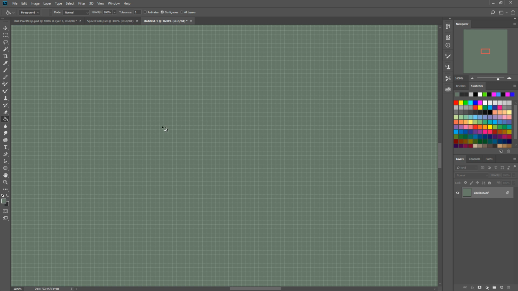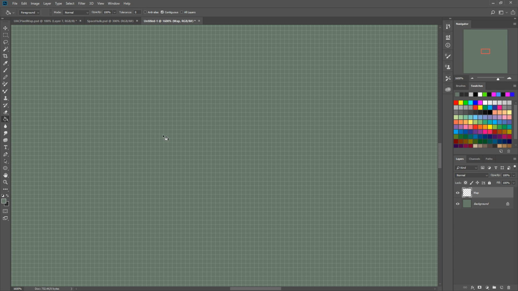So next thing we need to do is we actually need to start drawing something out. So we are going to add ourselves a new layer. Never do everything on the same layer, because if you want to come and change stuff, it starts getting very complicated the further down the line you go. So just hit that button down there, and that will give us a new layer. Always name your layers. I'll call it map for now.